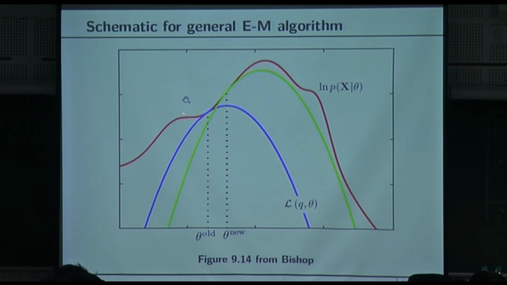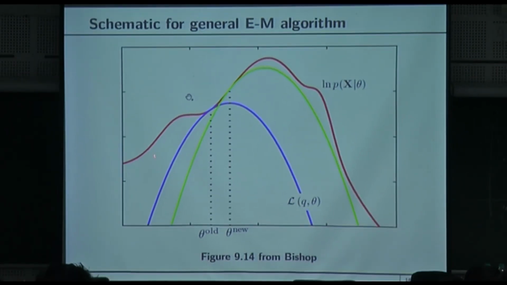It could get stuck, like this guy over here is a local maxima, maybe that guy over there is a local maxima. That's the global maximum that I want to go to, but I could potentially get stuck. Instead, what I have done is that at any given point, I'm going to approximate it by this lower bound, which will turn out to be concave, which is this L(q, theta). And this has been taken from a book by Bishop. It's figure 9.14 from Pattern Recognition by Bishop. So if you're looking for a good book on EM, Bishop is a good book.